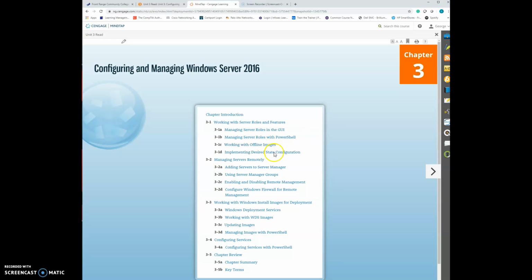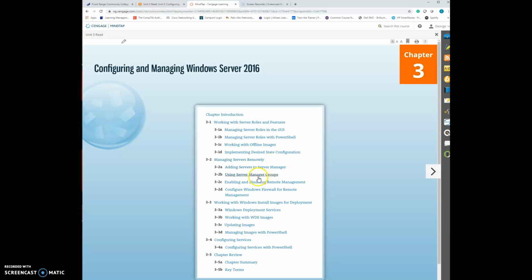So we look at roles and features, and managing servers remotely. Hardly ever is it the case that you are working on the server at the server. More times than not, you're going to be at your Windows 10 desktop, or the new Windows client, and you're going to be managing these servers by logging in.